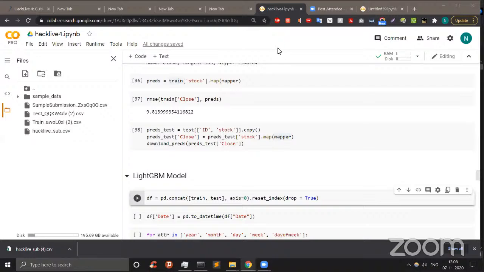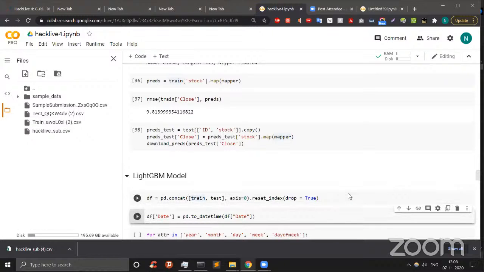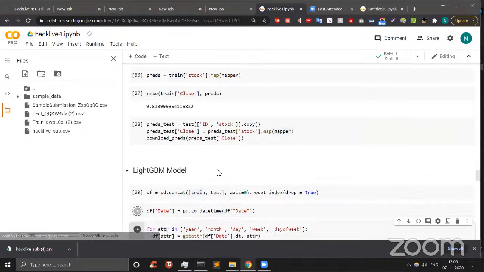To do that, the first thing we will do is combine the training data set and the test data set. So we can do df = pd.concat([train, test]), right? This will help us join the training data set and test data set together. Now we can work on the combined format. The first thing we will do is convert it into a datetime format, because if you remember, we did not apply datetime format to the test data set. Okay. Now we can extract some features from it.